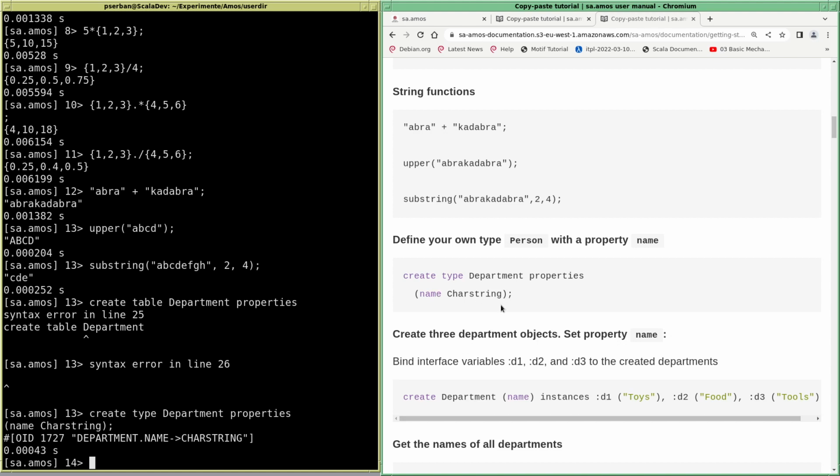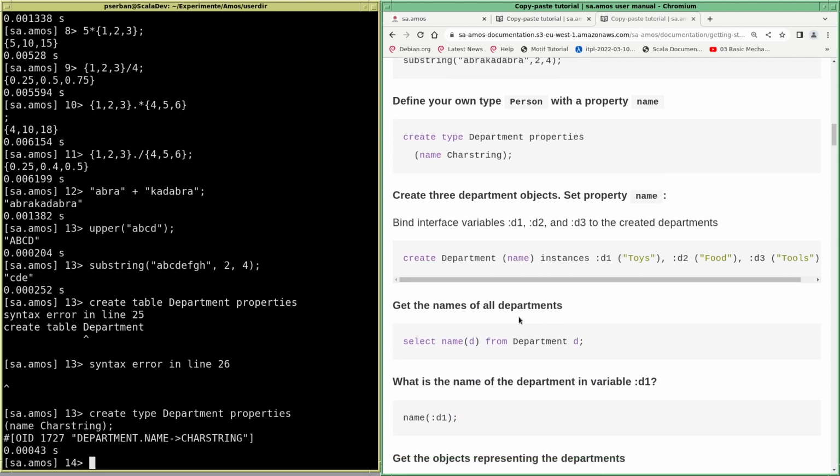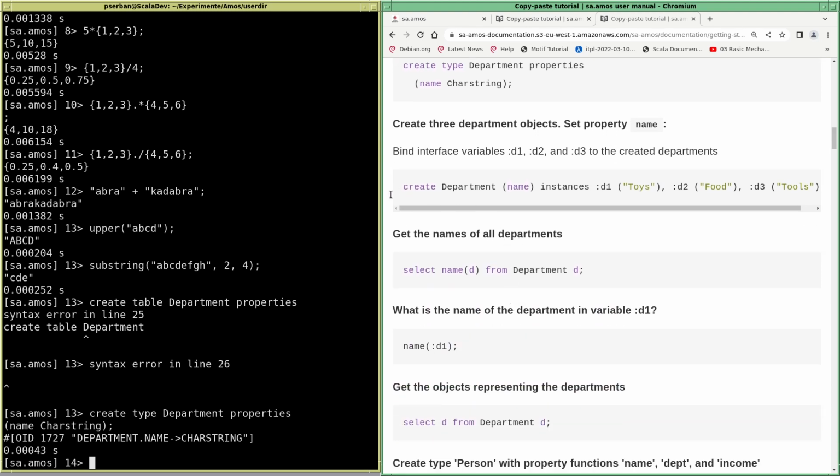Now what they do in the next step, they create variables and create department objects. Create department name and a list of instances of this type.